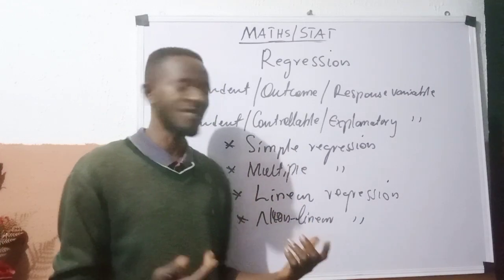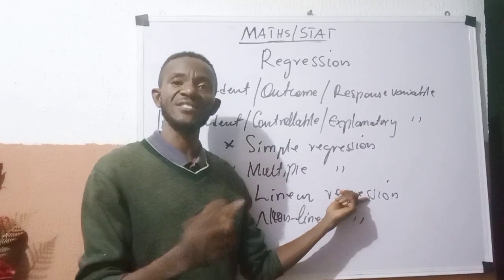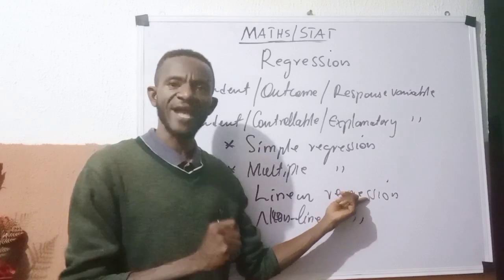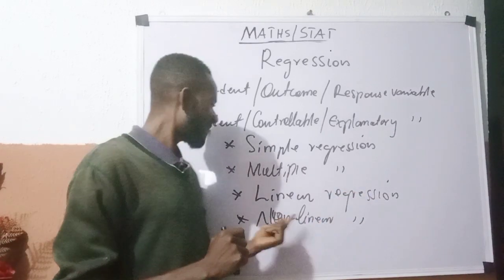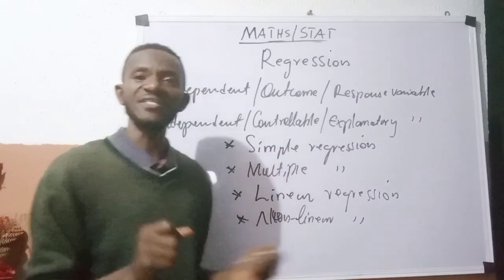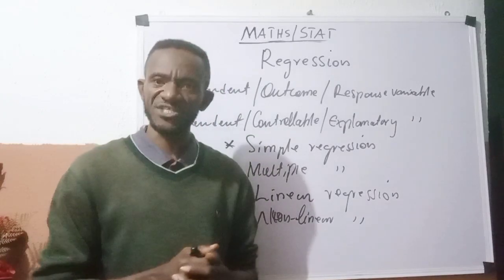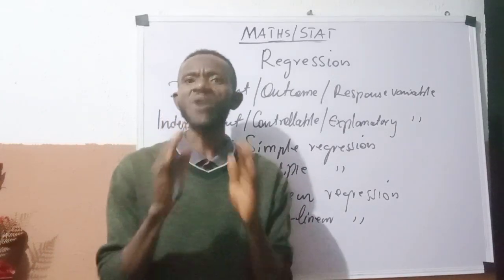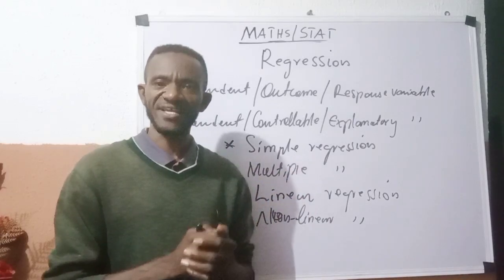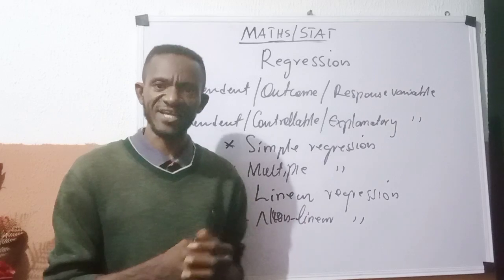And like I earlier had said, in the linear regression, the nature of the relationship that exists between them is represented with a linear model or a linear equation. However, for the nonlinear regression, the model or the equation is represented with a nonlinear model or a nonlinear equation. However, what makes the topic of our class today is the linear regression. So we are going to begin with what we call linear regression.